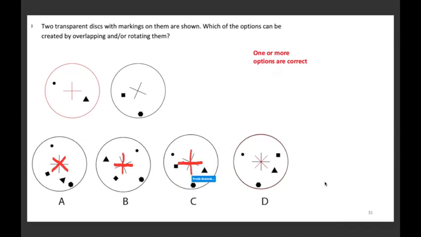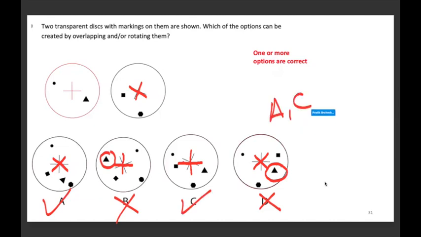So I don't get confused. According to the red quadrant, this triangle is correct. The circle which is there here is fine. Not a problem with it. In case of option B, the triangle's position is wrong, so it is incorrect. In case of option C, the triangle is fine, not a problem. In case of option D, again, this triangle's position is wrong. Also, when you cross-check the black quadrant, the black line as well, A and C seem fine. So the correct answer is A and C.